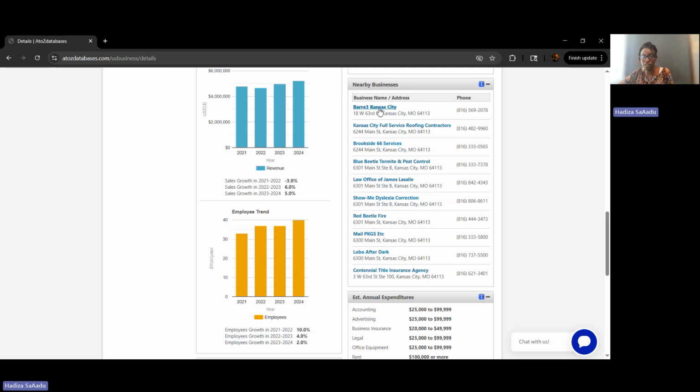fitness, I believe Bar Three is fitness, termite and pest control, a law office. I can start to take some guesses as to what the disposable income is, or the rough amount of disposable income, or at least willingness to spend within the hyper localized community that the Charlie Hooper's location exists in. And that can also help to start to develop different customer profiles if you're at that point. If you're not at that point, that'll come later.